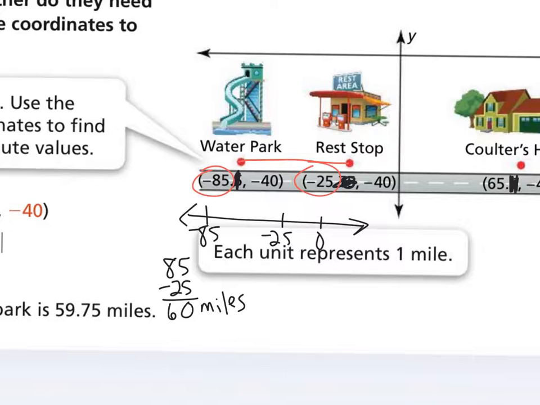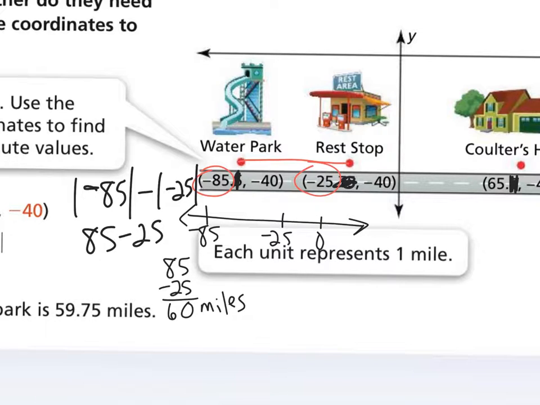Again, going back to the absolute value statement I made earlier, absolute value of the one further from 0 minus absolute value of the one closer to 0. That would be another way we could get to that point of 85 minus 25. I just feel like in the long term, you're probably not going to remember that formula of absolute values as much as you'll probably just be able to think about how that would work on a number line.